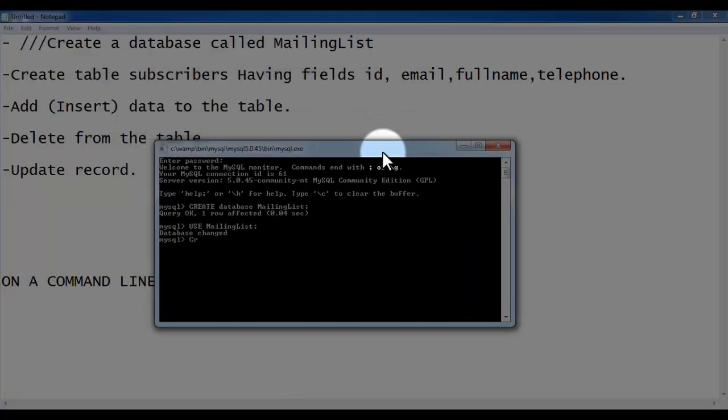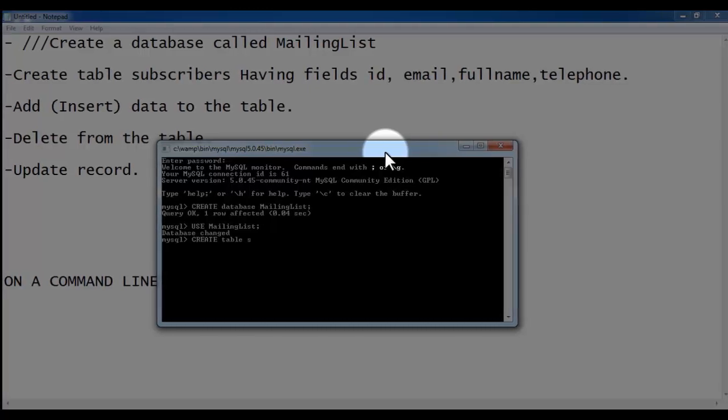We say CREATE TABLE subscribers. I hope that's the spelling. Yeah. So we specify the fields the way we want them to be.